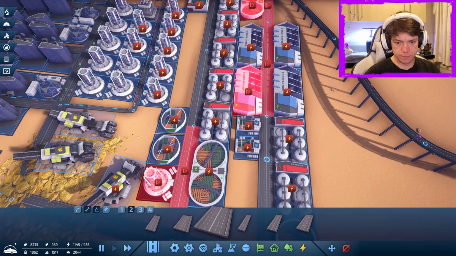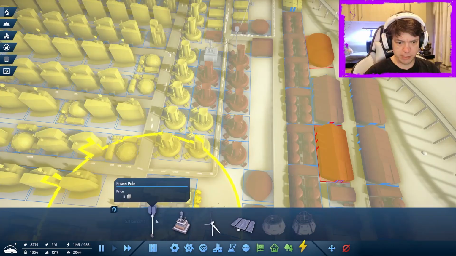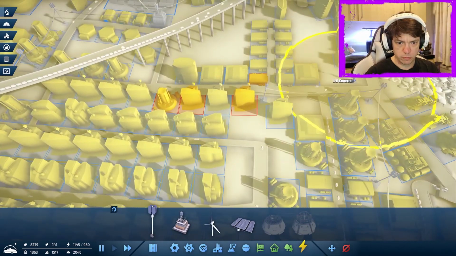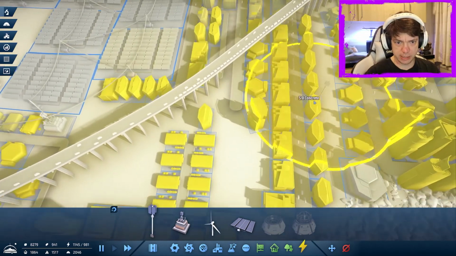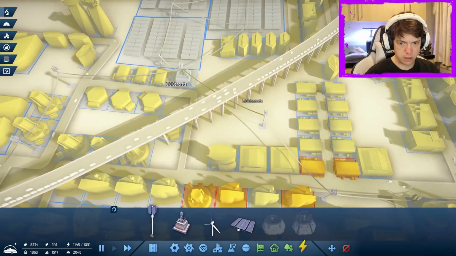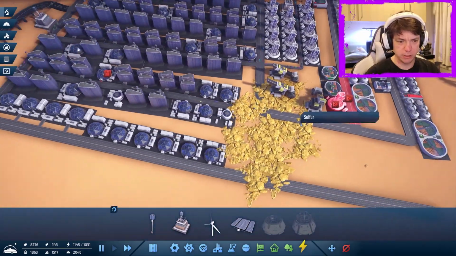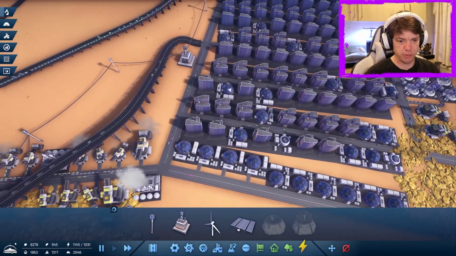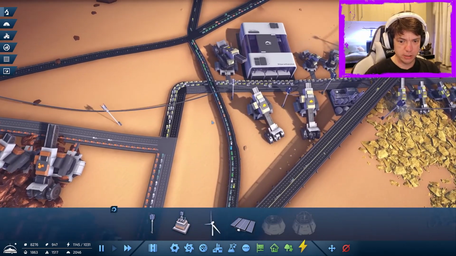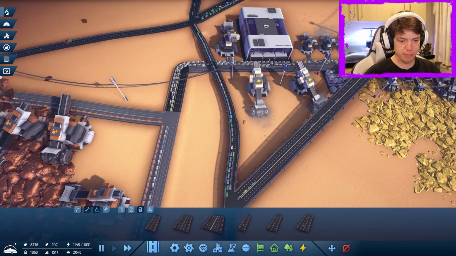But I don't know where I messed up the power grid this time. It was that one, wasn't it? That's not connected to the rest of the grid. That should be it. That should fix our power problems. But not our road problems. We're still working on road problems. Oh wow, so our problems got worse over here. We thought we fixed them, but they actually got worse.